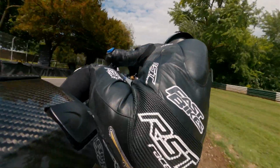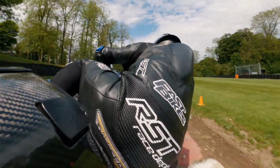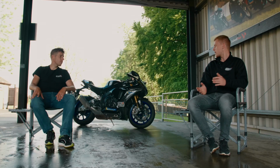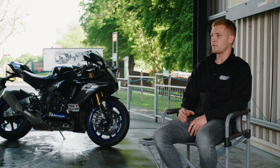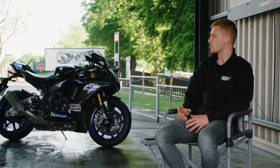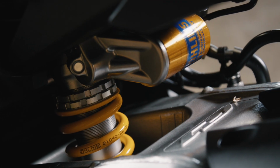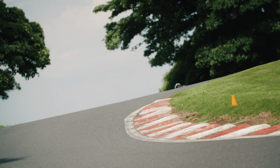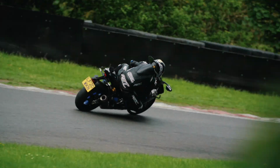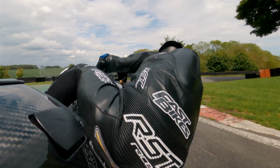So handling, the agility, the stability of the bike, what are your thoughts on that? I was a bit shocked really, because sitting on it, it's one of the narrowest bikes and I thought it was going to be so nimble and brilliant, but unfortunately I found the suspension a little bit too soft. I know it's electronic suspension, but it didn't seem to work as well as some of the others with electronic suspension, and it just seemed a little bit too soft. Another point really was the initial throttle pickup comes in with a little bit of a bang, which then unsettles the suspension, and it all just seems to roll into another problem.